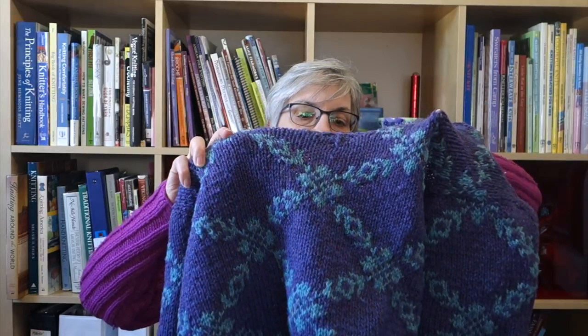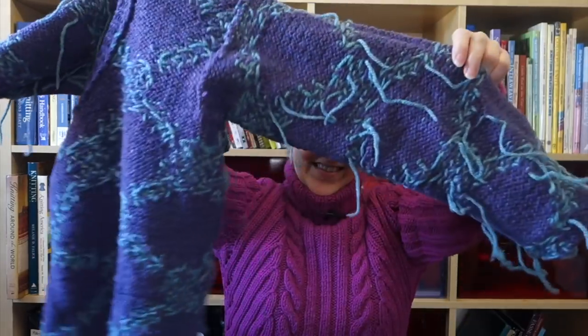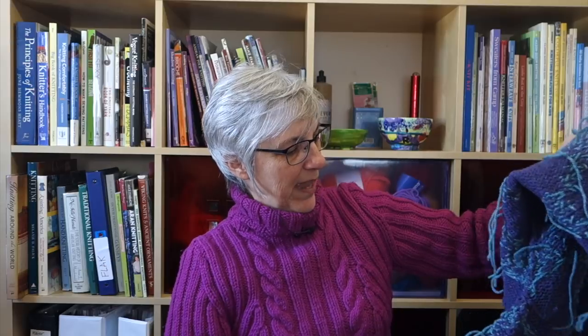This is a sweater I knit years ago — a V-neck with colorwork. I could have used my article on stranded colorwork, judging by the looks of it. It's actually more of an intarsia pattern than stranded colorwork because there's only stranding across bits of it with big spans of plain stockinette, so there were lots of ends to weave in. I did well on the front, but the sleeves and back have quite a few. I just got tired of weaving in ends, and I would tuck the ones extending past the cuff back up inside. So yes, I sometimes wear things without weaving in the ends.